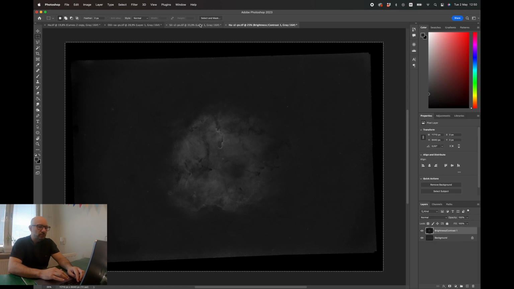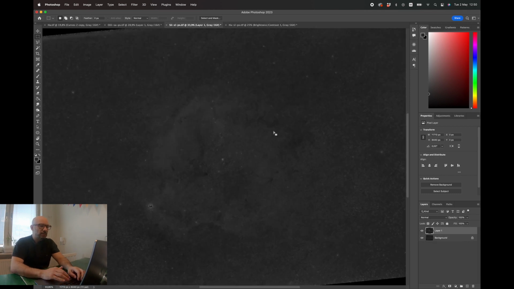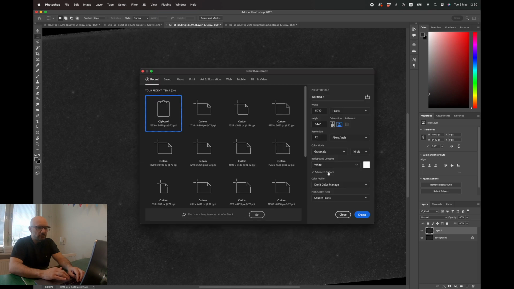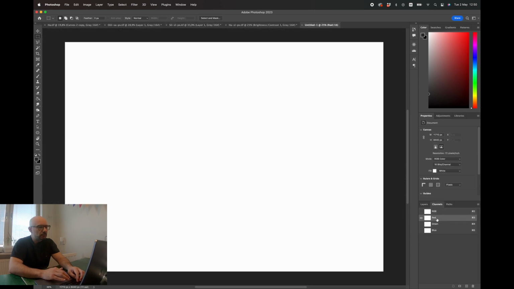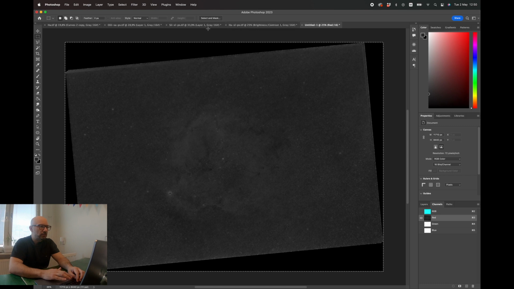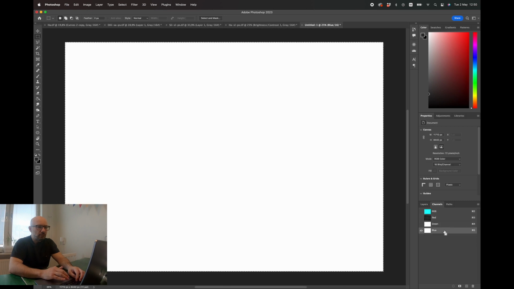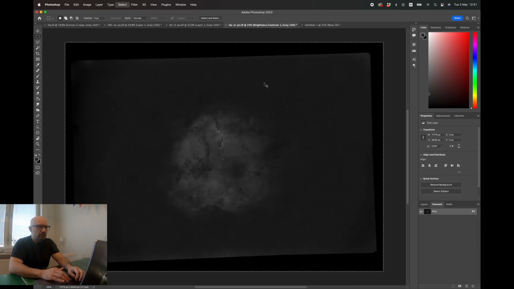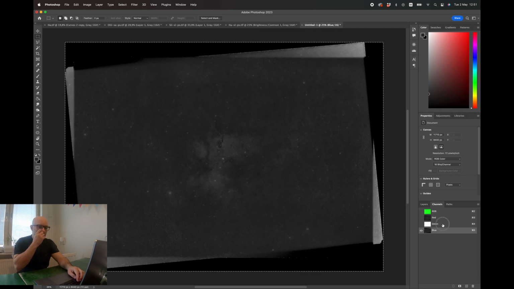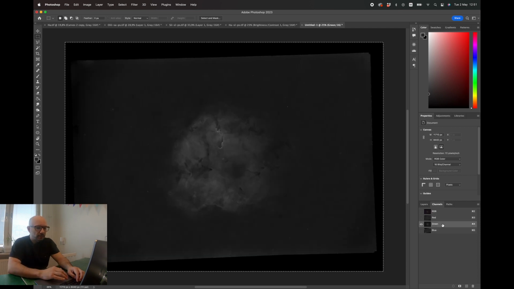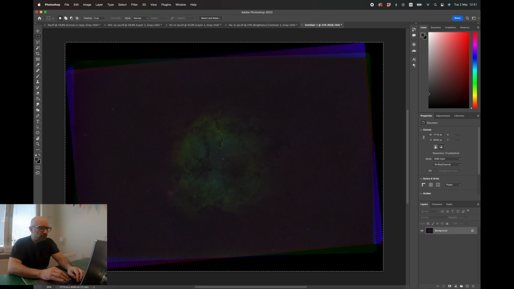So at this point, I'm just taking my HA data and I will create a new image, which is a RGB color image like so. And I'm just putting the sulfur into the red channel, taking the oxygen, putting it into the blue channel, and taking the hydrogen, putting it into the green channel. Now I re-edited the hydrogen a little bit to match the additional data of the sulfur and the oxygen as well. And this leaves me with this image.